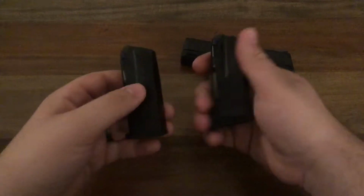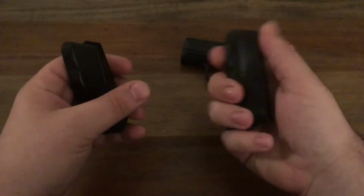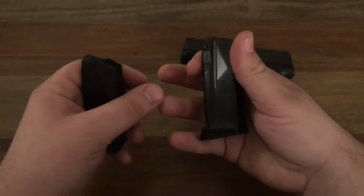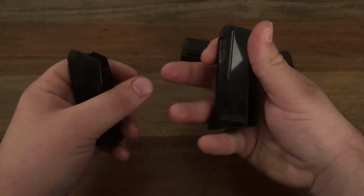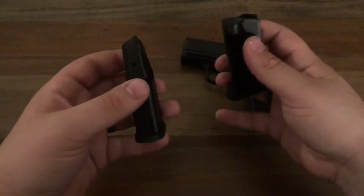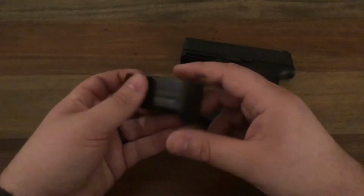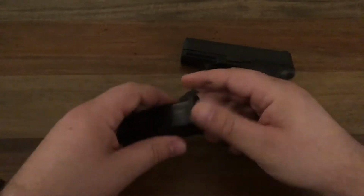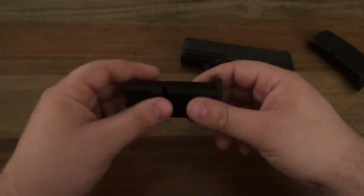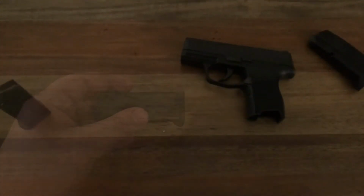And I've got pretty large hands, and my pinky still gets about right there, but it's more comfortable for me to hold it underneath anyway. I shoot a lot of small guns, and that's just more comfortable. But I'm going to take apart the magazine here, and I'll show you what it is made out of, because that is what I'm most interested in.